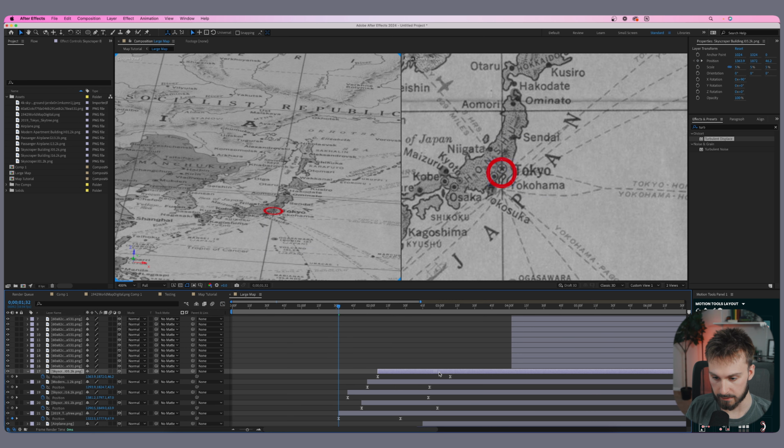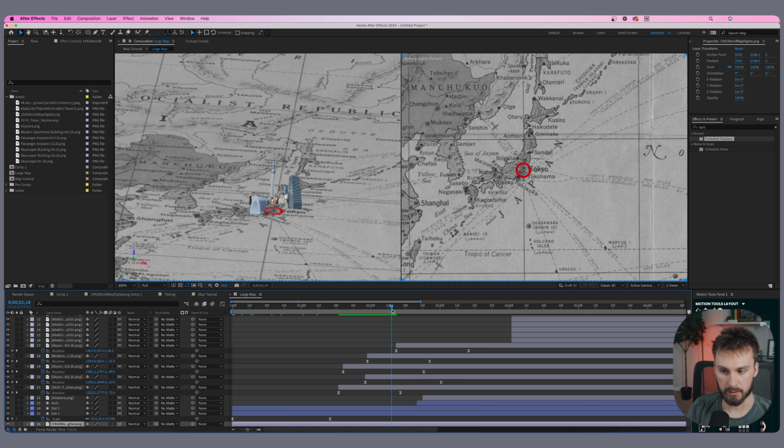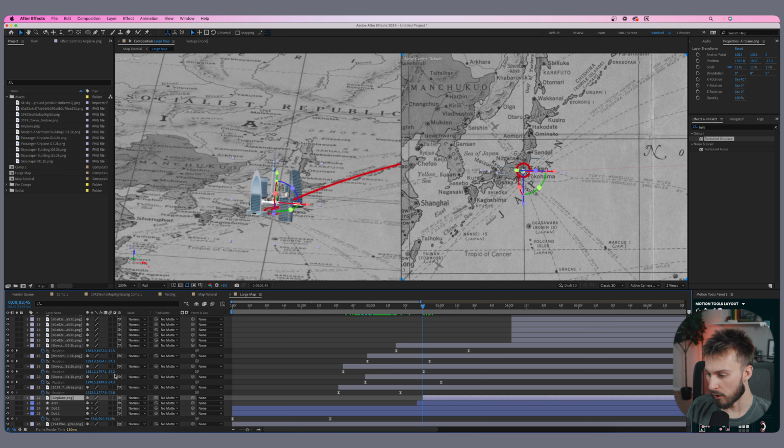So what it looks like here is the circle pops in. We can see it on our right camera view, and then all of these come in. We can kind of see it on our left as I drag the playhead. The next thing we want is our plane to come in. So after all these buildings, this last building begins to pop up, that's when we want this plane here. So right around here, what I'm going to have it do is fade in and then follow that arc.